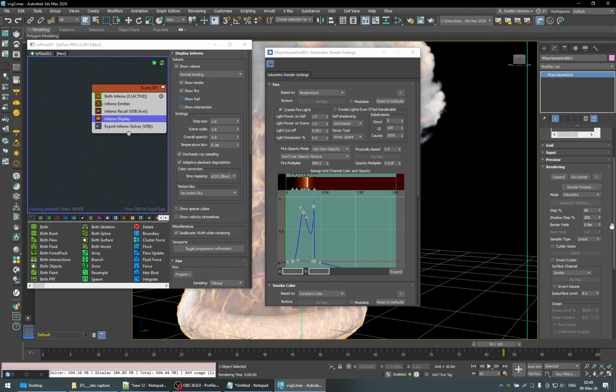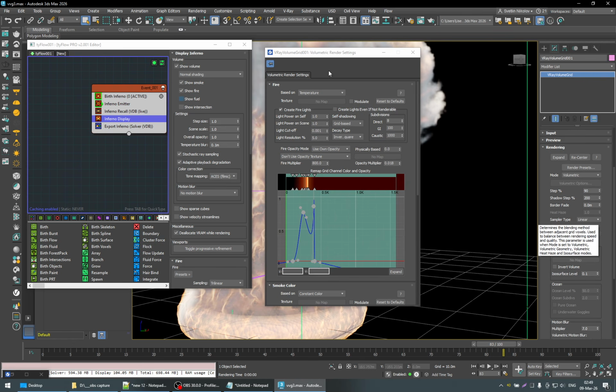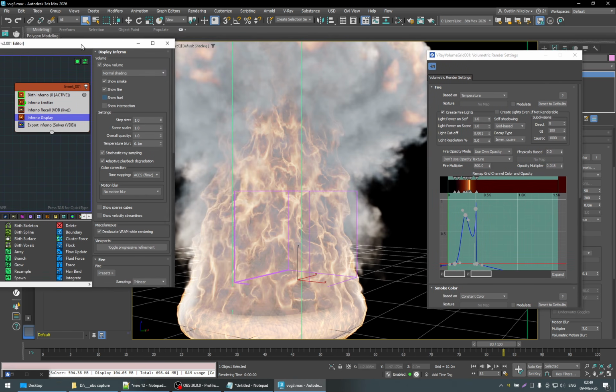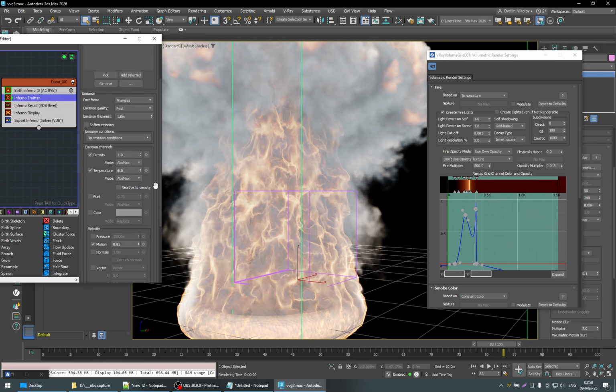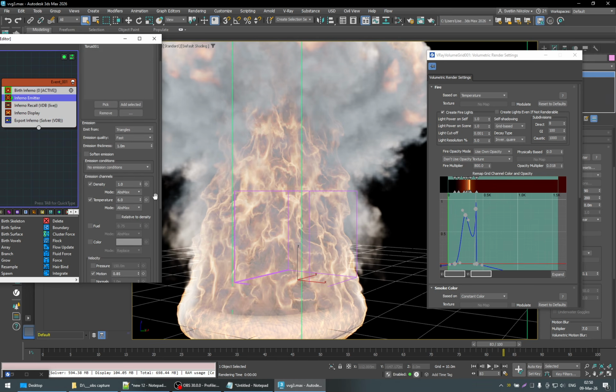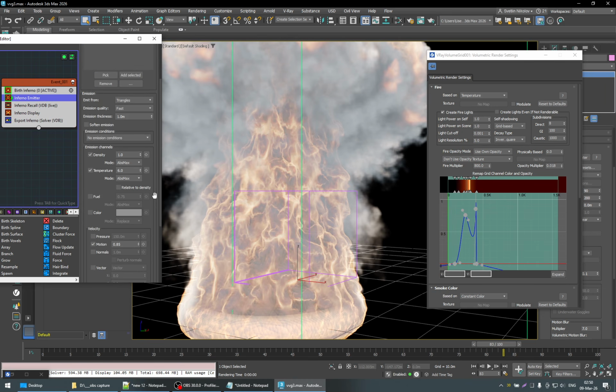Also, before I close this video, there is just one more thing that I want to show you. In Phoenix you had the sampler type. By default it's linear. Linear is the fast sampler. Spherical is the sampler when you want to get a smoother render. So if you see some lines and some grid artifacts, you can use the spherical sampler, which is smoother. In Zenith, there are these samplers and a bit more. The linear sampler is basically the same, but there are a couple of other samplers which do some different things.